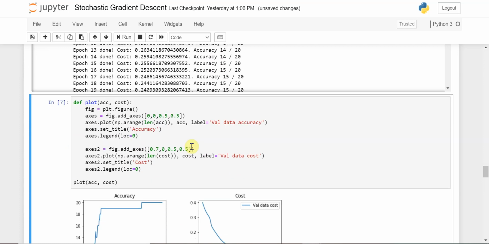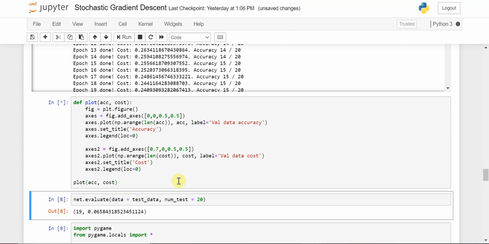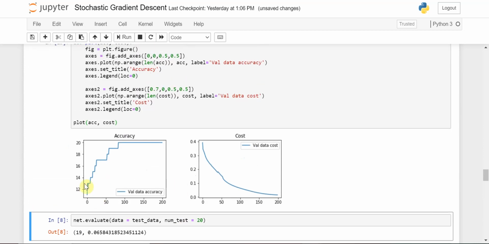Anyways, here I've run it, and now we can visualize our results using this right here. As you can see, the network starts off not really knowing anything, so it randomly guesses, and as you'd expect, it gets about a half of them correct. Remember, 10 is half of 20. And as it starts to train, it starts to get better, and its accuracy improves. And this is the validation data. The cost also steadily decreases, and that's a good thing, because it shows that our gradient descent algorithm is working.